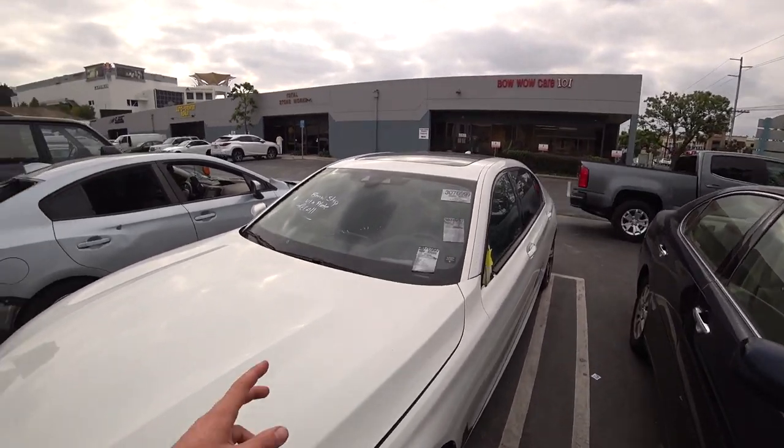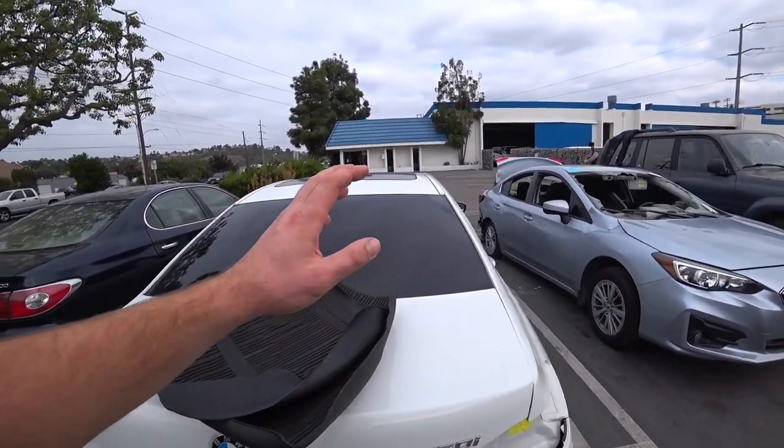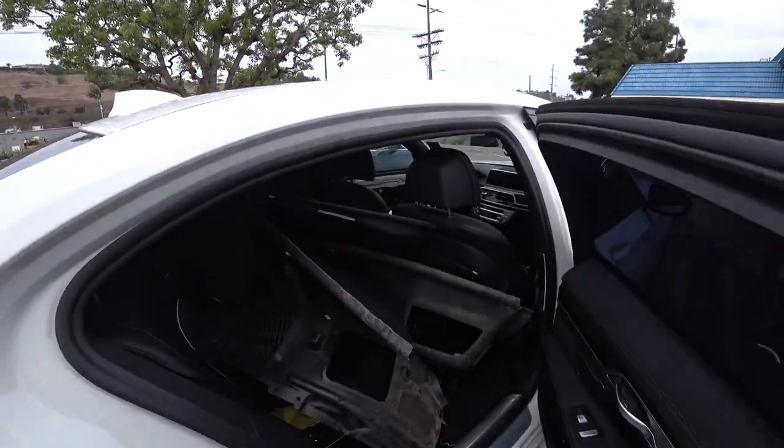It's nice to work on it, and everything's coming together. Already got all the parts. They should be arriving at lunch and then we'll start putting this car back together. I think I just have to repaint the front bumper. It's black, I believe. He said he's gonna try to find me a white one, but I'm not sure. Got a new mirror, a new windshield coming, the new tail lights. So pretty much got everything for this car, so we can slowly start putting it together.